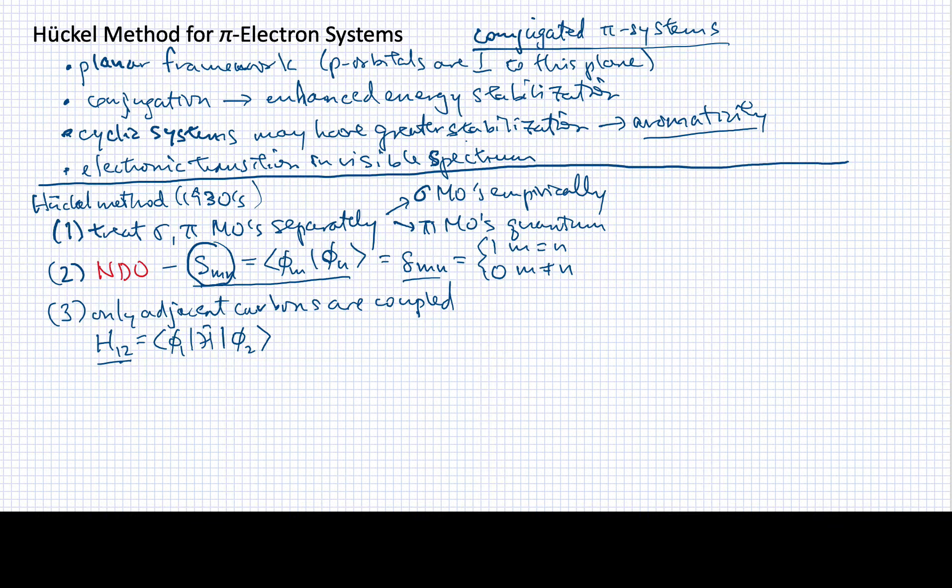It also has a different name in conjunction with the Hückel theory, and that is sometimes it is called a resonance integral. Now, I'll note that the value for beta depends upon the system, but generally speaking, this tends to be anywhere from 75 to about 160 kilojoules per mole is the value of this thing.